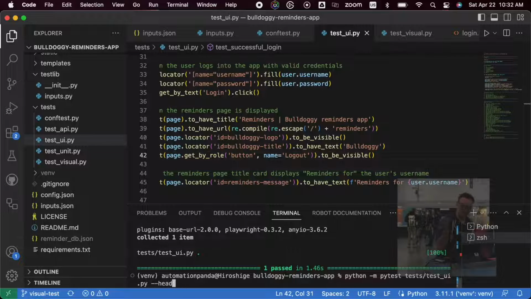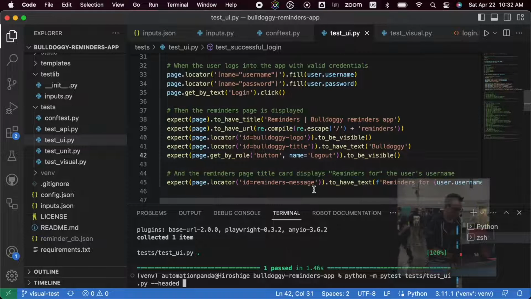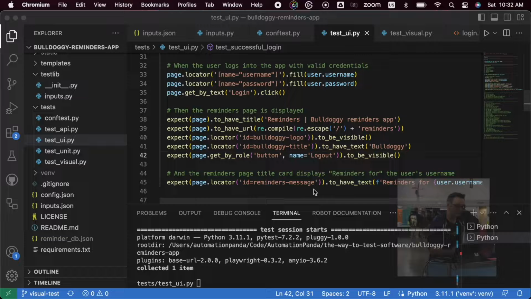This comes from that plugin. So in CI you don't want to run headed. You want it to be fast and break things, right? But when you're developing, you might be like, let me make sure I can actually see what's going on here. So I'll run this in headed mode, and it was still too fast. Well, we saw it pop up.